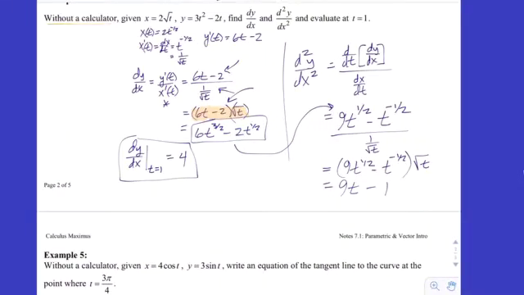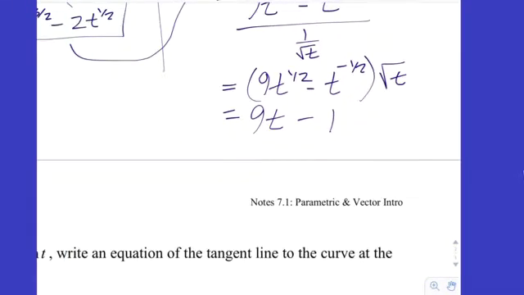And so now, to answer the question, I'll borrow some space from the next page. The second derivative of y with respect to x, not t, gives us the curvature of the smooth curve. Oops, I forgot to put evaluated at. So evaluated at t equals 1. Now I plug in, I get 9 minus 1, which is 8.